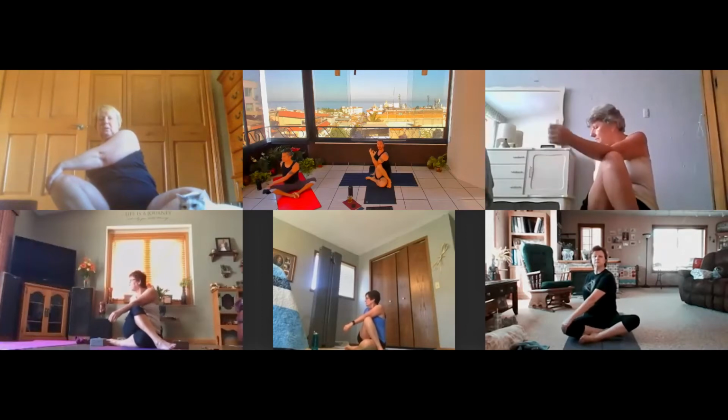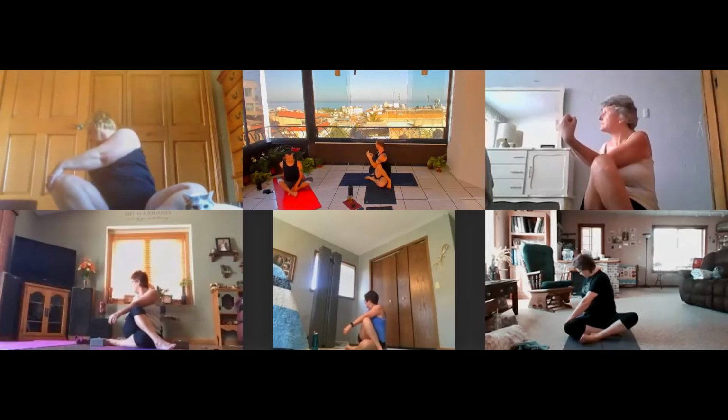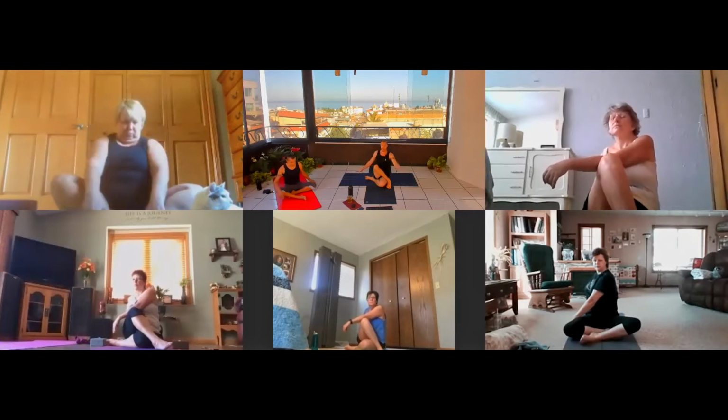Inhale, sit tall. Exhale, twist with the belly first, then the ribs, the shoulders, and finally the gaze. Thinking about growing taller with each inhale, and then twisting just a little bit deeper with each exhale. And big inhale. Exhale, return that gaze to center, followed by the rest of the body.